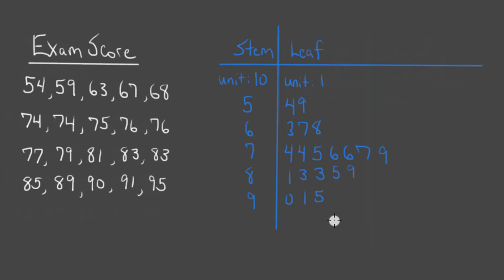Now we have a concise table of all the individual data that also acts as a figure, because we can see how the scores are distributed across the stems. We can see that most scores were in the 70s, and they tapered off in frequency above and below that stem. And unlike a grouped frequency distribution table, we have the original values preserved. If we want to add more information to our stem and leaf plot, we can include a cumulative frequency column, summing how many scores have been accounted for up to that point in the table. This can also help you to check that all of your scores have been included in the table, as the final cumulative total should equal n for your sample.